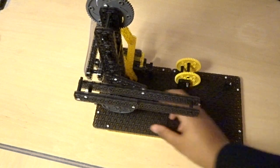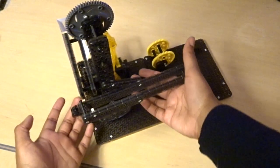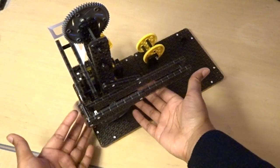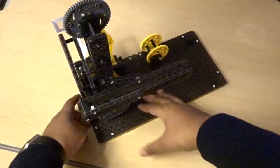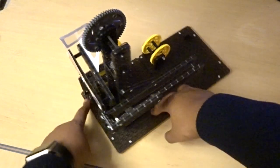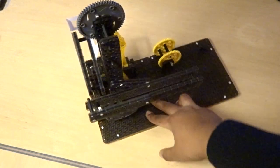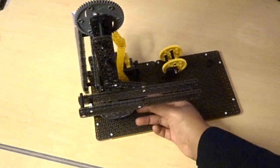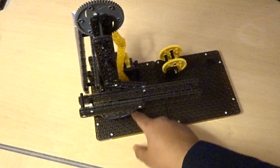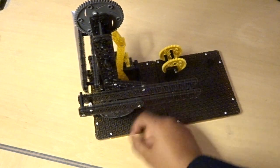So now the next 2 things to attach are these legs. You should have the legs not attached yet. So the legs are going to go in the 8th row. So starting from the top, count down 8, and it's going to go on the furthest row. And then the right leg is going to go on the 8th row as well, but you're going to count across from right here at the bottom, and it will be on the 8th. So it should be on the same line.